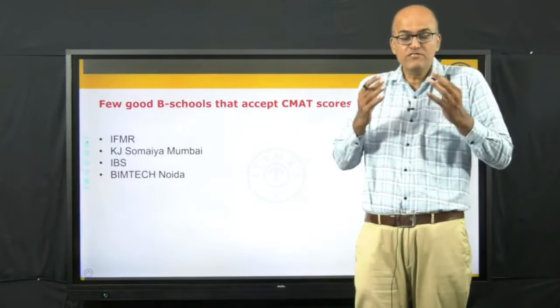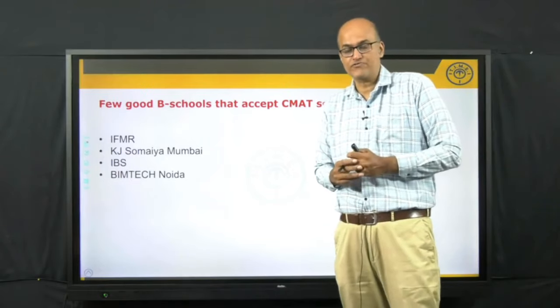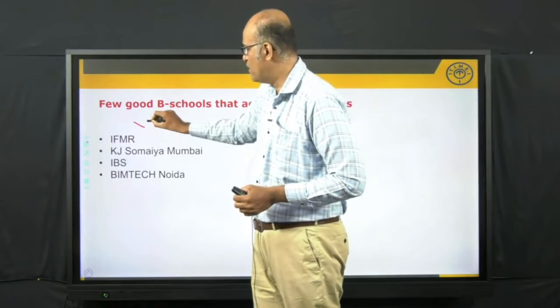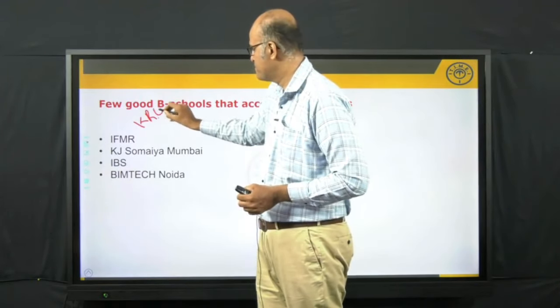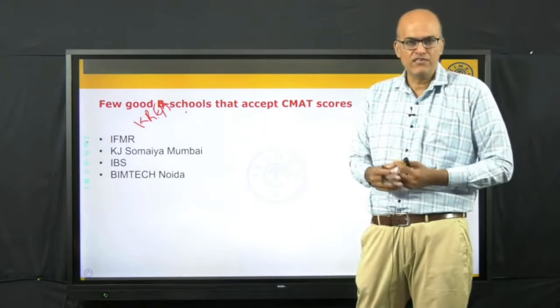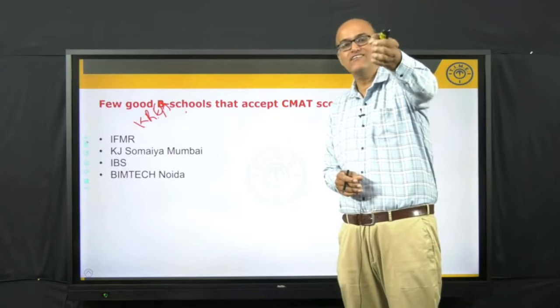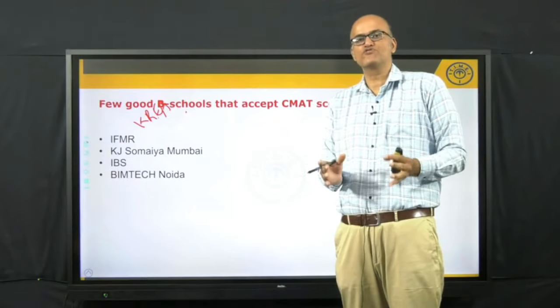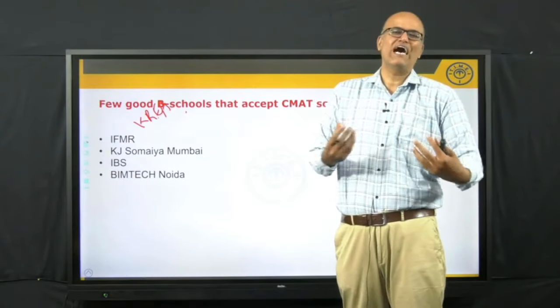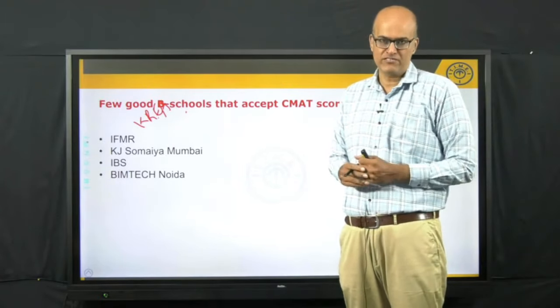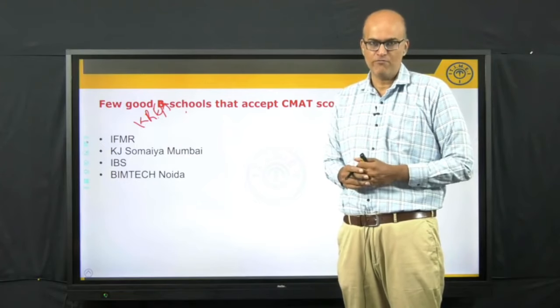Now, which are the good business schools that accept CMAT scores? See, IFMR is a good option. It is now KREA University, situated in Andhra Pradesh. Under this university, you have a business school, IFMR. It's a very old business school, and a pretty good one. They have an average salary of somewhere around 13 lakhs per annum. It's a good place to target if you are planning to write CMAT.